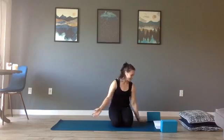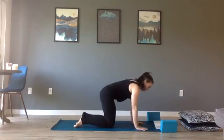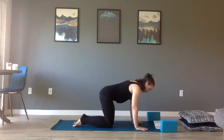So just with the breath, just kind of flowing through it. It's okay if you don't touch the rhythm. Move to your ability, and if you find stretch that feels really good for you, stay there. This is for you. All right. So we are on our hands and knees. We're going to go through that whole thing one more time.